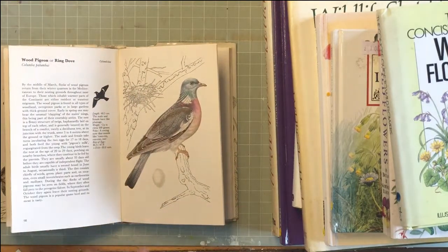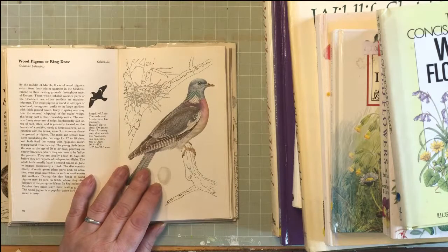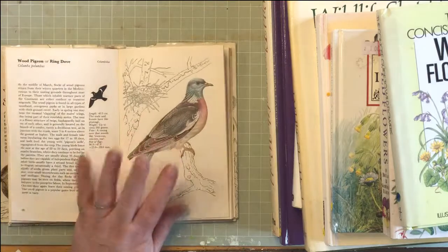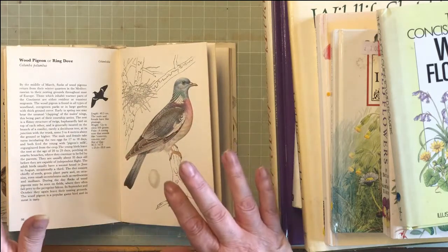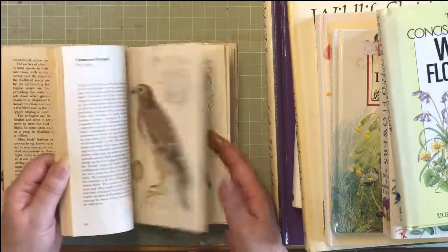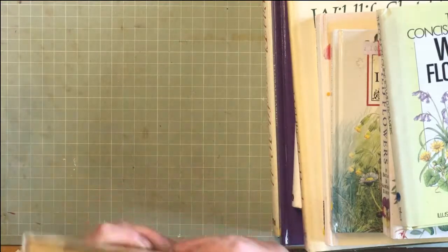Don't forget about copyright. Don't get caught out with copyright. Any of these books, unless they're pre-1923, are copyright, and you cannot digitally copy them. You can use the actual physical thing, but don't think, oh, I want to keep that book intact, I'll just scan them in. Doesn't matter, even if it's just for yourself. Don't do it. You'll get caught and you'll regret it. So this is this book. It's a lovely, lovely book. If you're doing a one on birds, that's what you need.